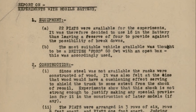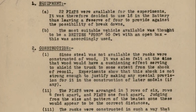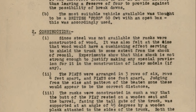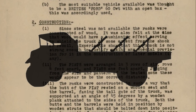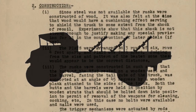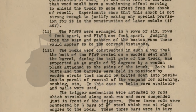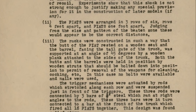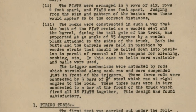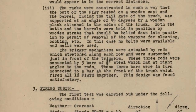The remaining four were held in reserve as spares. The report explains that steel wasn't available so wood was used for the racks, and they also believed that the wood would have a cushioning effect, serving to shield the truck from the shock of recoil. The 18 Piats were arranged in three rows of six, spaced one foot apart next to one another with four feet between each row. The Piats were angled at 45 degrees, with the wooden frame attached to the side of the truck bed and the butt of the weapons bolted down under wooden struts. To fire the weapons, rods were run along the rows aligned with the weapons' triggers, with bars of one and a half inch steel running back between each row towards the front of the truck where the operator was stationed. The report describes this setup as satisfactory.